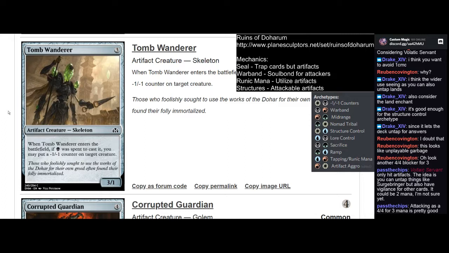Koala? Koala? Koala. I'm going to read the card. Oh, he's away for some reason. All right, I'm going to read the card.